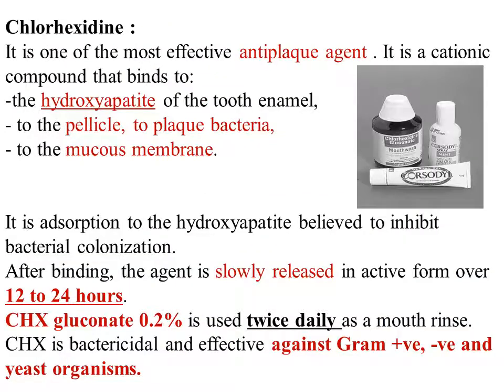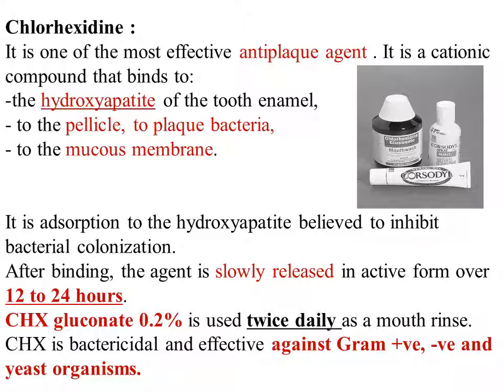Chlorhexidine, it is one of the most effective anti-plaque agents. It is a cationic compound that binds to the hydroxyapatite of the tooth enamel, to the pellicle, to plaque bacteria, and to the mucous membrane. Its absorption to the hydroxyapatite is believed to inhibit bacterial colonization. After binding, the agent is slowly released in active form over 12 to 24 hours.